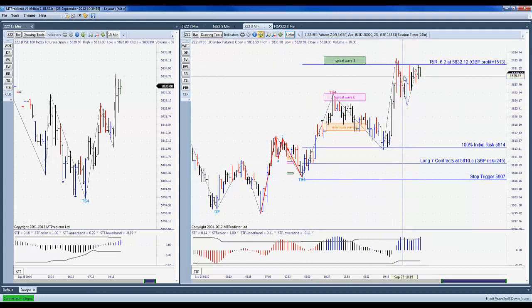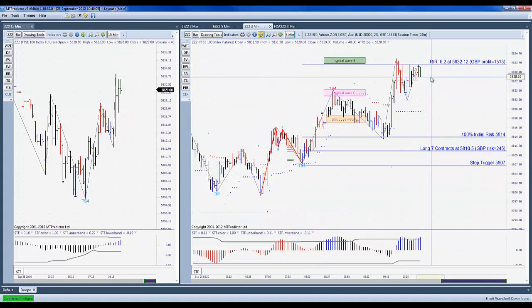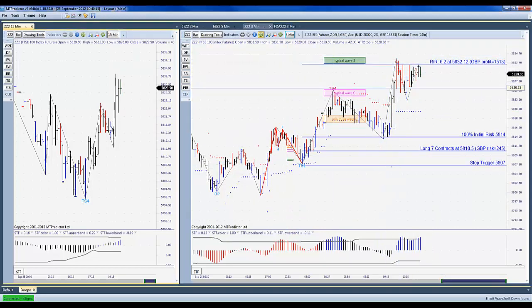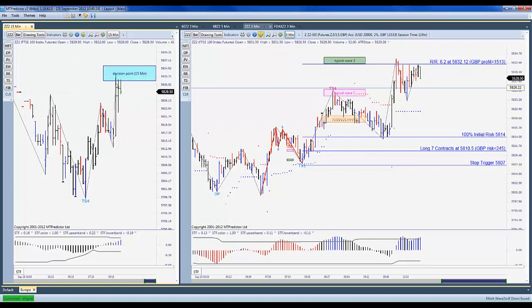At this point in time, we can then decide whether we want to consider the STF as being strong, and therefore whether we actually want to use the ATR stop to run the trade, or whether we want to come out at this particular target. Now the reason I would favor this target is if I come back over here to the 15-minute chart, you can see here's the prior pivot on the 15-minute chart, and if I put the DP on, you can see that's where the market has rallied into.